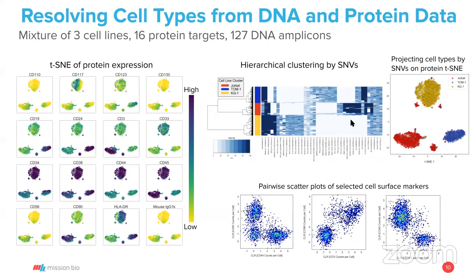So here is great, because you know that your SNPs can tell your cell types, and it matches up with the main groups of the protein t-SNE. But actually, you can already call your cell type from the protein expression, because we know what cell surface markers are on these cell types. So for example, Jurkat cell, which is a T cell line, you expect them to be CD3 positive. So it matches up with what the SNV assignment for the cell lines is. Same with the Tom1, which is more of B cell origin, you get CD19 and CD24 positive. And then for the KG1 cells, we know these cell lines have higher expression of CD44 and CD34 compared to others. So we're seeing that here.